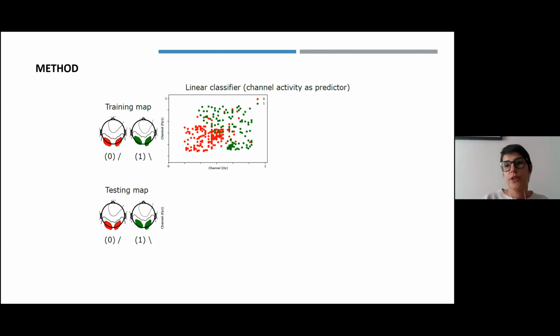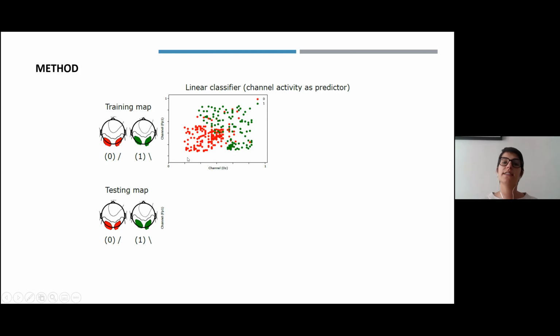What you're going to consider is the activation for the different labels, the different bars, across your scalp in each electrode. Here you can see two different electrodes: in red the activation or amplitude for this bar, and in green the amplitude for those channels for this bar.